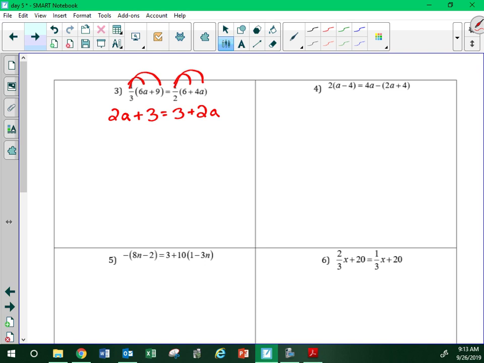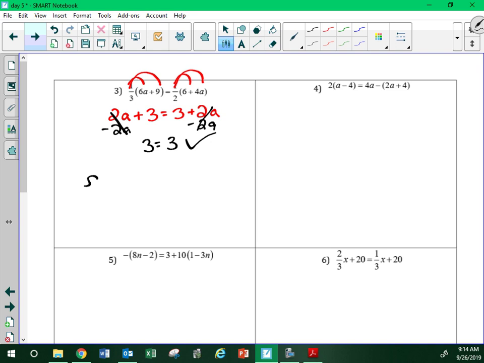Does anyone notice something sneaky about this equation right here? It has the same stuff, right? 2a, 2a, 3, 3. Doesn't that give it away already? That's going to be all the numbers. Now, do me a favor, because sometimes they'll put little negatives in there that might trip you up. So at least go ahead and get rid of your variables, just to make sure we're looking at it correctly, and double check that there wasn't anything sneaky with it. 2a is 2a. 3 equals 3.